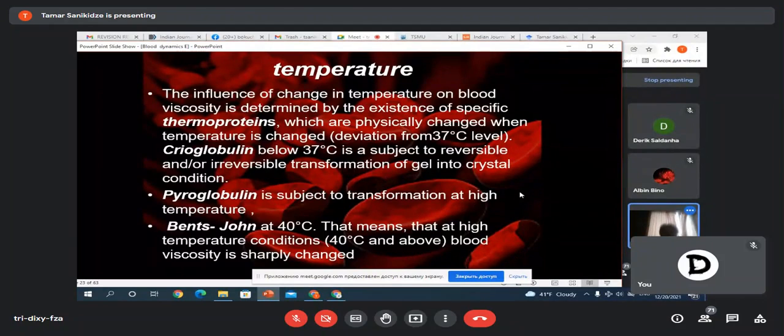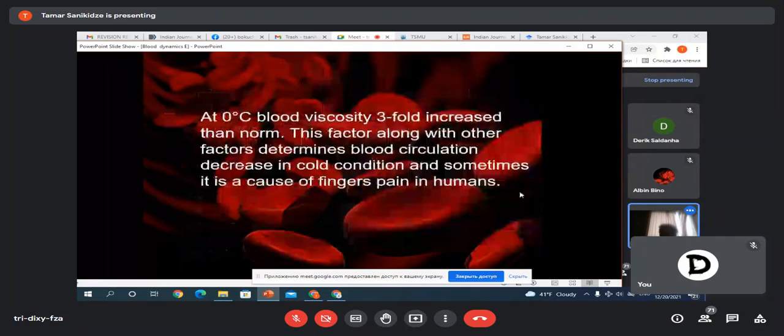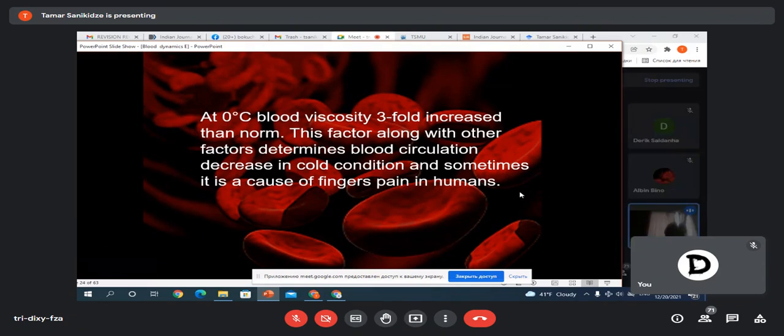There are also proteins which can transform from the liquid into the solid state in a very small interval of the physiological temperature, and this is related with cold conditions. In the surface capillaries of our fingers, which have a very superficial placement of capillaries, the blood will decrease in temperature, and viscosity, due to the solidification of the proteins, will be increased.